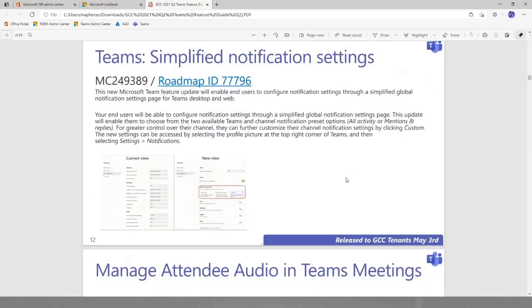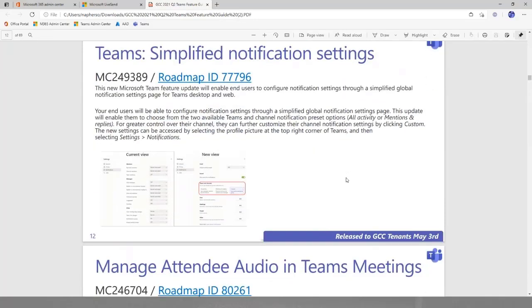Notification settings. We finally have the notification setting controls that commercials had for a little bit here, which makes it a lot easier for you to either turn up the volume on something you really care about, or turn down the volume on things that you need access to the information, but man, you don't need that sending a notification all the time. That one's been alive since the beginning of the month, and you'll notice the new parent level settings for that just in your Teams settings under the notification piece.